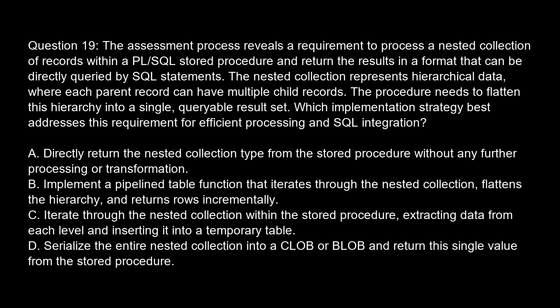Option A. Directly return the nested collection type from the stored procedure without any further processing or transformation. Option B. Implement a pipelined table function that iterates through the nested collection, flattens the hierarchy, and returns rows incrementally. Option C. Iterate through the nested collection within the stored procedure, extracting data from each level and inserting it into a temporary table. Option D. Serialize the entire nested collection into a CLOB or BLOB and return this single value from the stored procedure.